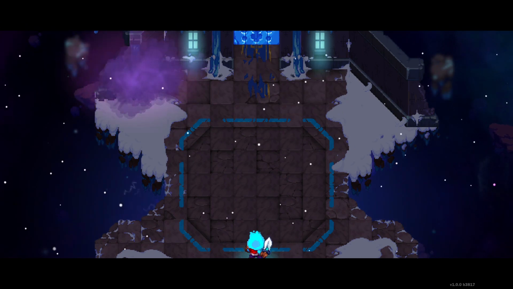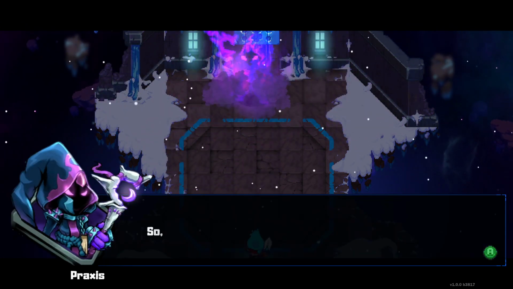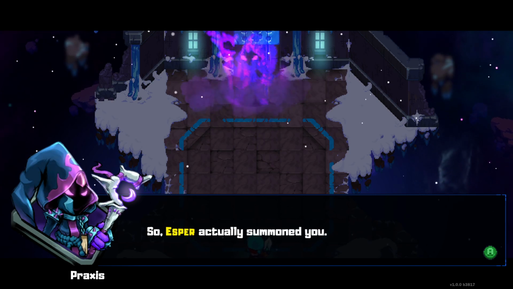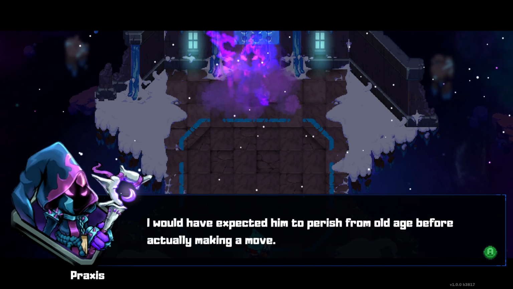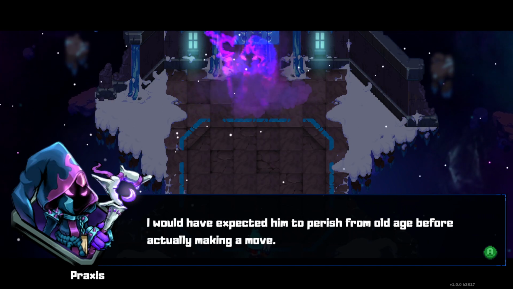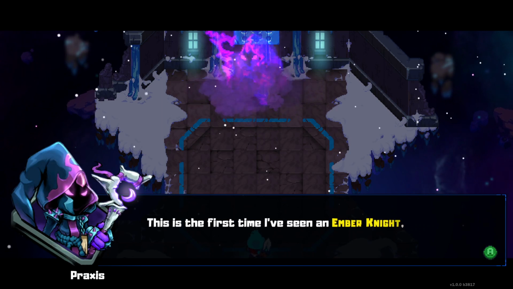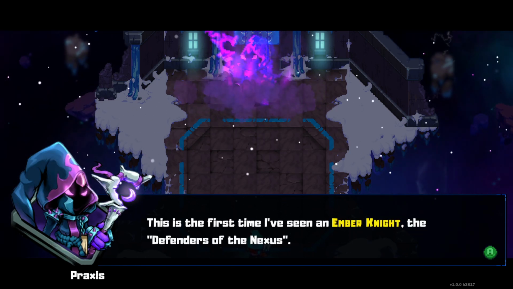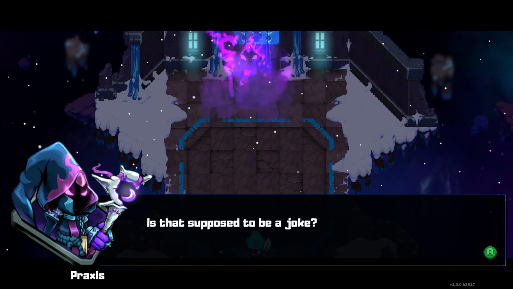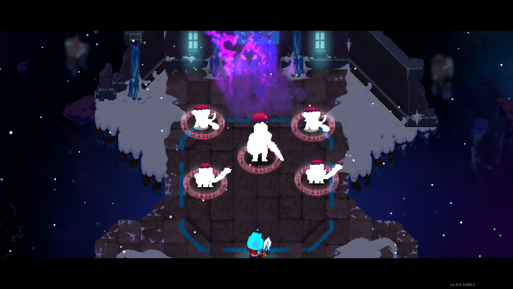What is this? Special event? Some lightning? Oh, so Esper actually summoned you. I would have expected him to perish from old age before actually making a move. Imagine a small laugh there. This is the first time I've seen an Ember Knight, the defender of the Nexus. Is that supposed to be a joke? A sneeze could blow you away.